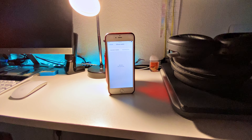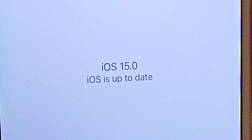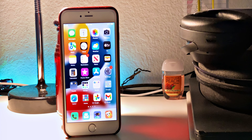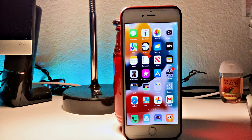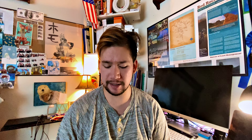There are also now Focus modes that you can use on the iPhone 6s and all the other new devices running iOS 15 this fall. You can set which apps you want notifications from and notify people when you're in a certain Focus mode. But other than that, it's just a special Do Not Disturb mode. It doesn't seem to be anything terribly special, but if that matters to you, you do get it on the iPhone 6s.